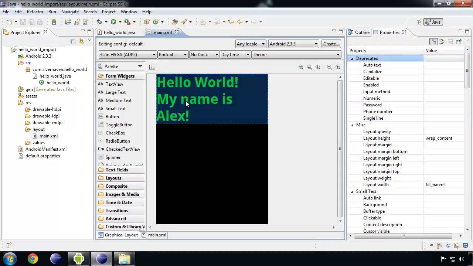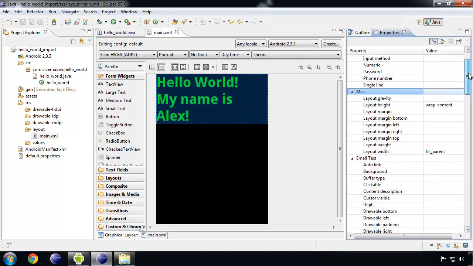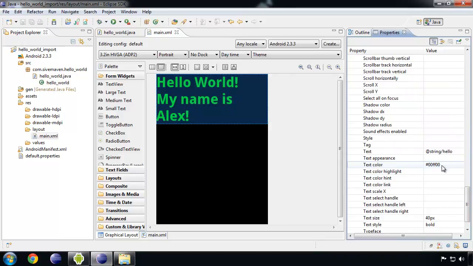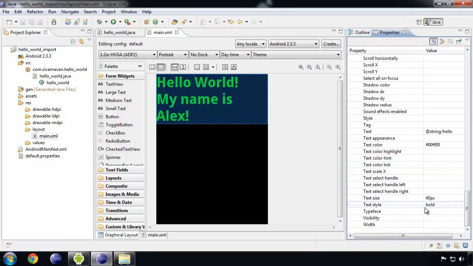And what it lets me do is, depending on the component that I select, I can visually modify its properties. So for example, here is my text view, which contains this text. I should be able to find the settings such as the color, the string that it's using, the text size, whether or not it's bold. I can even change the typeface. I'm going to do something simple and just change the color.